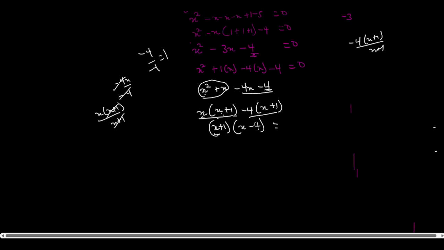Okay, so is equal to 0. Always I forget, but I remember it's an equation, it's not an expression, right? So on the previous video, we said anytime you have this one, the logic is that either one of them is 0 or both of them are 0. So we see x plus 1 is equal to 0. It implies x is equal to negative 1, or x minus 4 is equal to 0 implies x is equal to 4. So we say x is equal to minus 1 or 4. And we've been able to solve this radical equation.